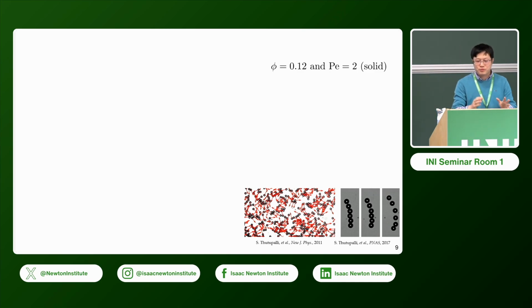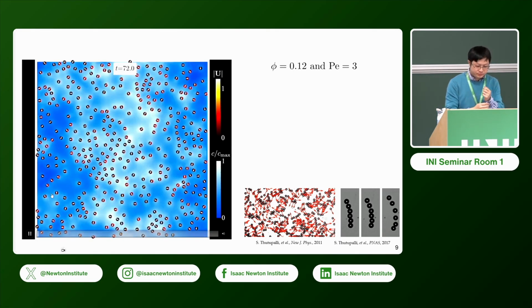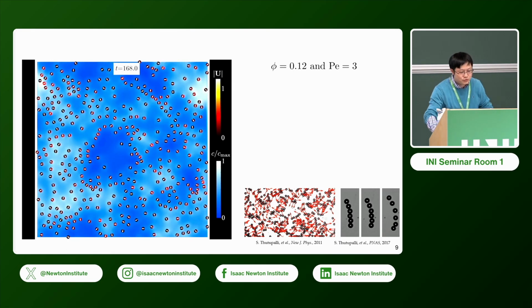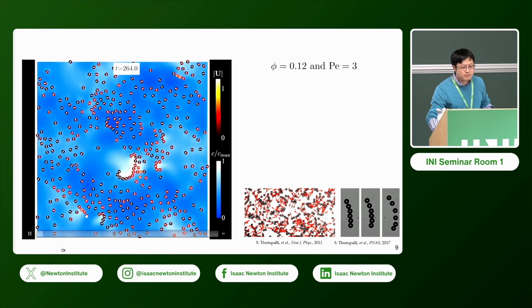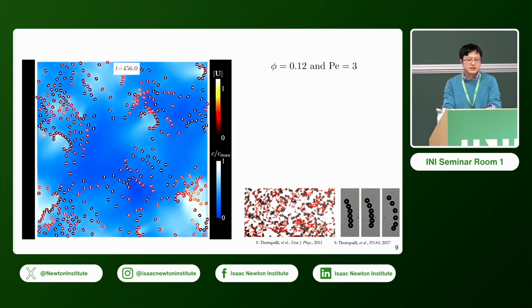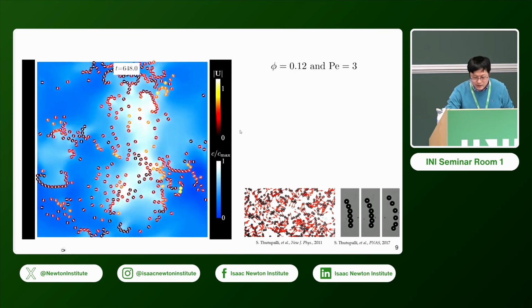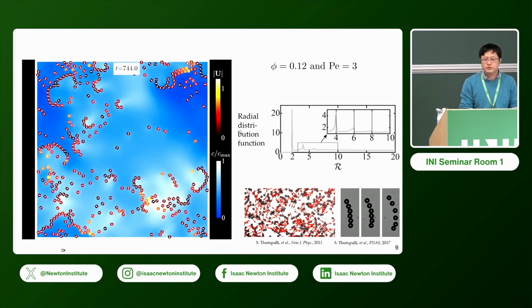Okay. So now we have phi equal to 0.2 and the packet number equal to 2. Now we slightly increase the packet number to 3. So what we see is something like this. Again, I need to drag it or maybe let it play a little bit. As you can see, gradually it will form some patterns like the train formation and so on. But maybe I can let it play, and we can look at the radial distribution function.